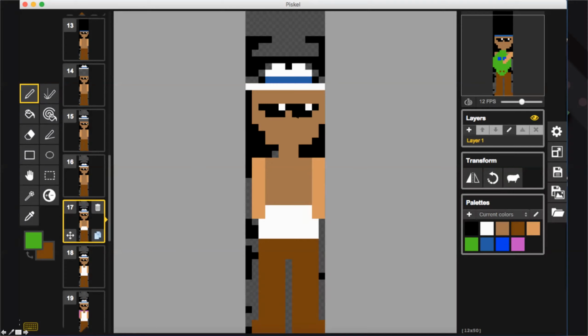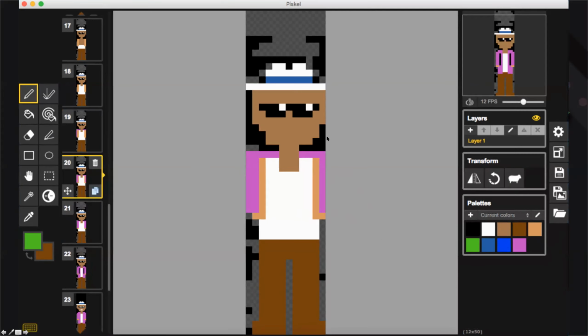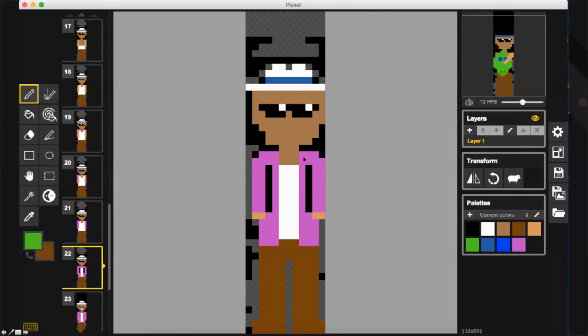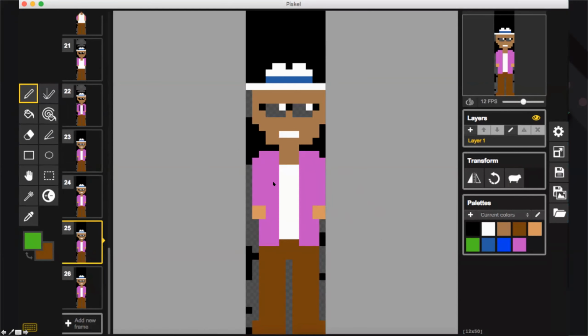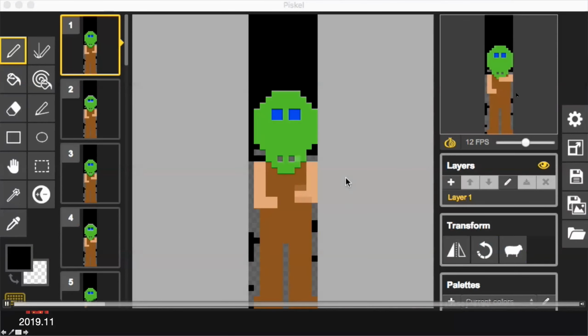So here the hat's down now, the shirt's starting to fill in. I fill in the shirt and then I'm putting in some lines here of the pink to bring the jacket into play, slowly drawing it in, bringing it more fully over. He's still got the gaps between his arms and his chest, and then it's all filled in and now he's wearing his jacket. When we go to this sequence and I run the whole thing, you'll see over here, mask comes down, hat comes down, shirt goes on, and his jacket comes over his shoulders. I'll just run that again.